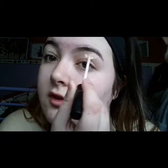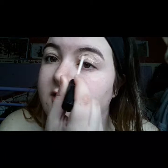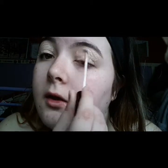So for the eyes, I'm going to use my look pot again, the eye primer. And I'm just going to come in, just show you guys what I do with my eyes. So you just do this. It's quite straightforward, really. Quite simple and stuff like that. And if you can see any eyebrow hair, I am really sorry, because I've got to get my eyebrows done again. And put it on the eyelids as well. And there we go. And I'm just going to use my finger, rub it in.